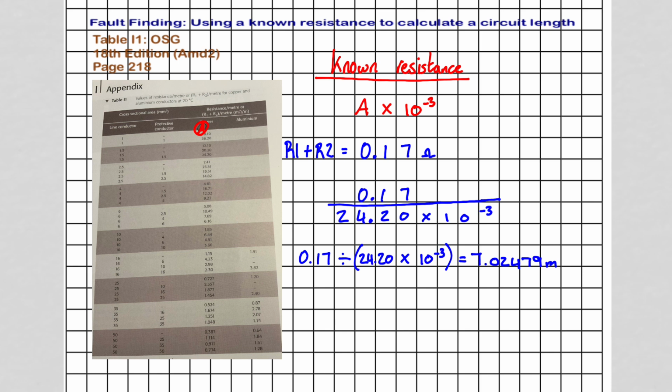But in terms of then using this to fault find, the R1 + R2 being too high doesn't really narrow it down enough for us, because we don't know which conductor the fault would be on. It's just a high impedance for the length of circuit. So what we'd need to do then is use perhaps the R2 wander lead method, null out the wander lead, and then measure just R1.